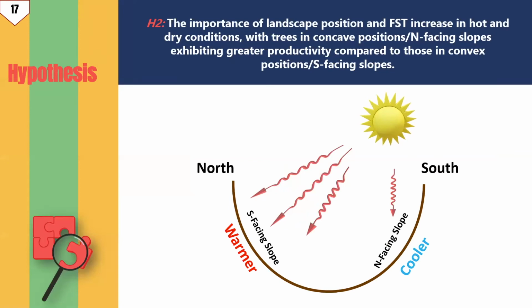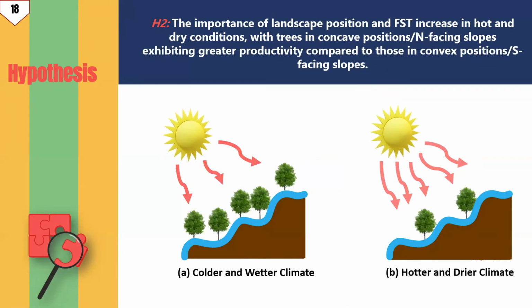The second hypothesis indicates how the importance of both landscape position and fine-scale topography change as environmental conditions change too. In this schematic figure, we demonstrate the approximate amount of sun heat energy that is received by both north and south-facing slopes in the northern hemisphere. And this hypothetical figure represents a hill slope with convex and concave topographical positions, showing how a concave position can become an advantage for a tree over time as environmental conditions change, air temperature, and therefore evapotranspiration increase from A to B.